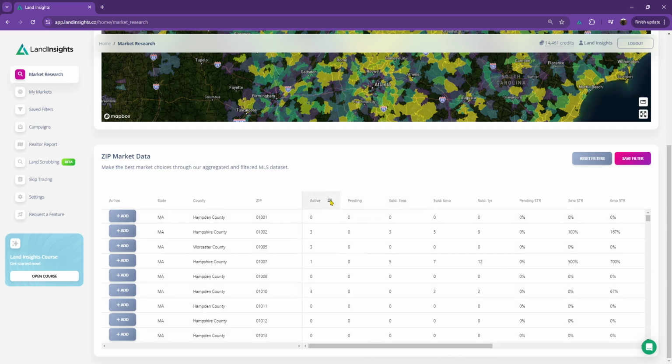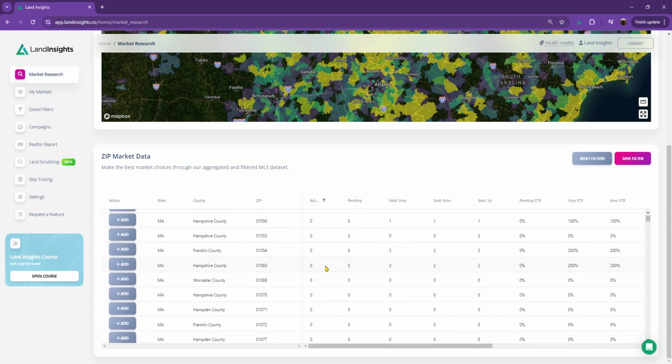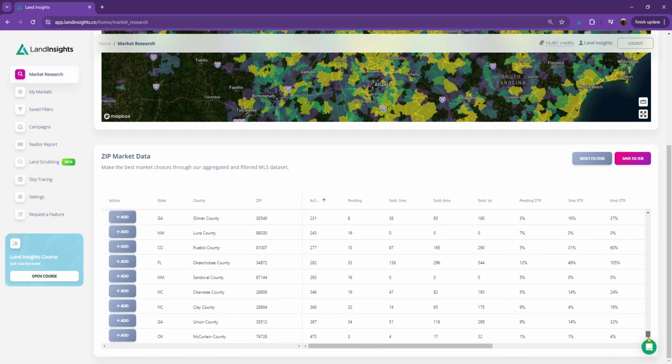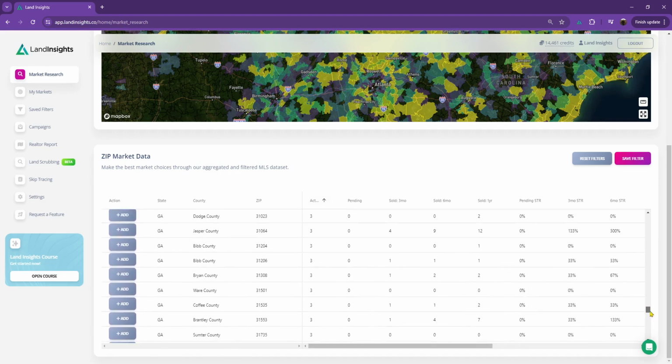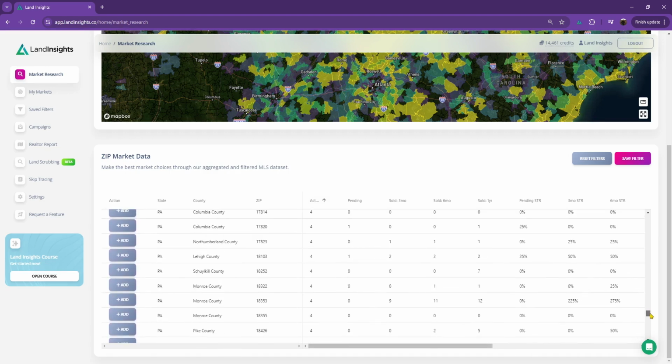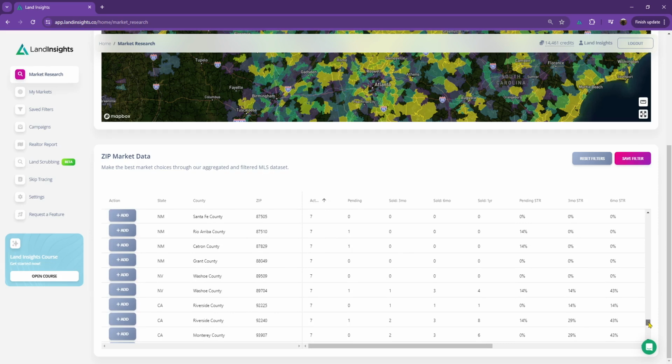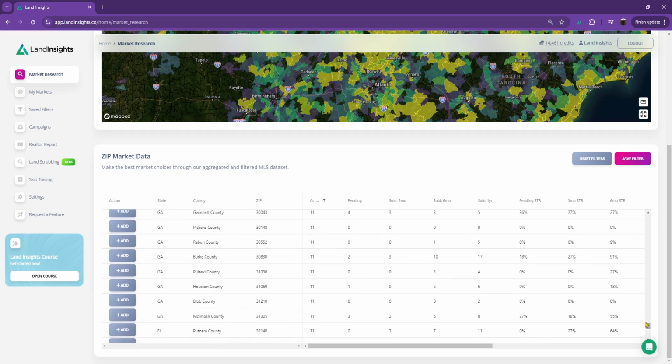In terms of active properties, maybe we want to see a minimum, and maybe we can get an idea of that minimum by coming through this data set and finding all the counties that seem to have, well, at least more than 4 or 5 active properties. And if I want to cut myself off at 5, I can do a filter of 5 or greater. Maybe in this case, what I'll do is 10 or greater.